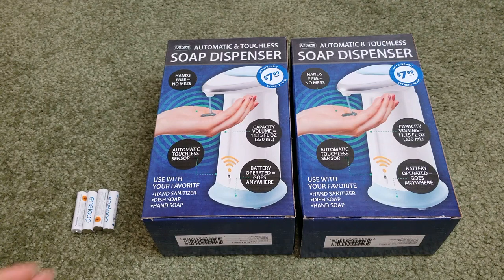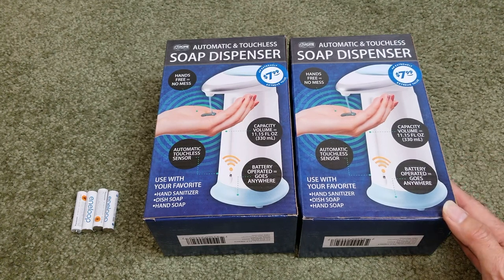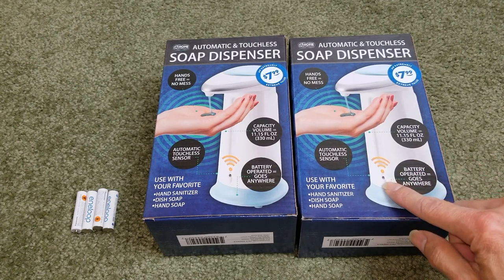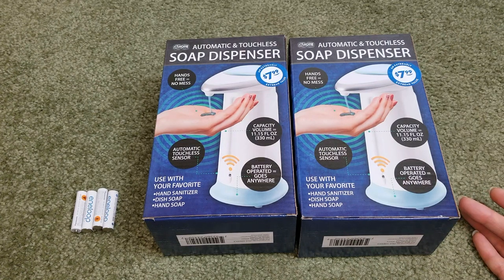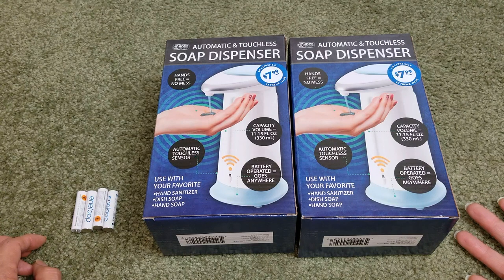So, we just got this from a 99 cent store, and this is by Home Formation, an Automatic and Touchless Soap Dispenser. This one has a hands-free, no mess, automatic touchless sensor right there. The capacity volume is 11.15 fluid ounces or 330 milliliters. It is battery operated, so you could take this anywhere you travel, or you could put this in your car or something like that.